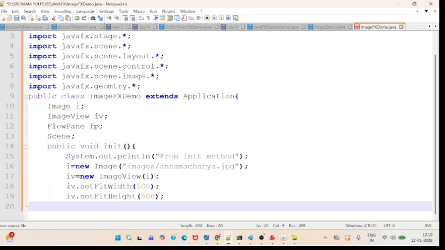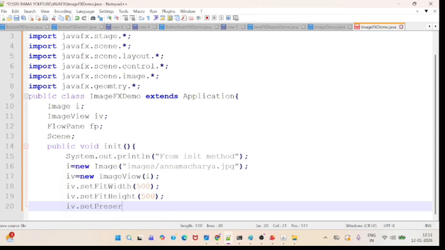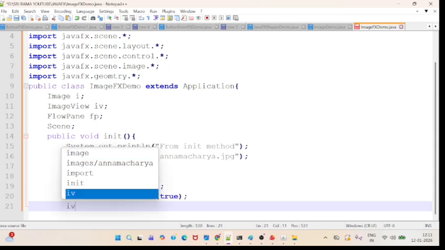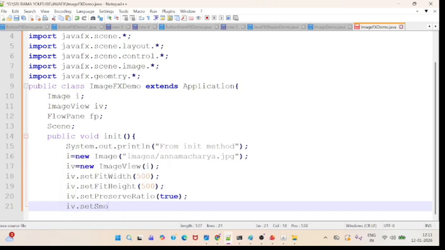Next set the image enhancement properties, that are setPreserveRatio and setSmooth. Set preserve ratio to true. By setting true for setPreserveRatio and setSmooth, it automatically improves the quality of the image while it is displayed on the JavaFX screen.